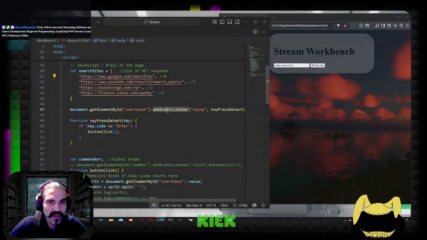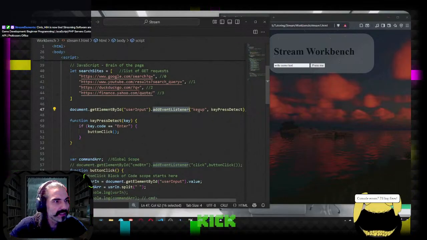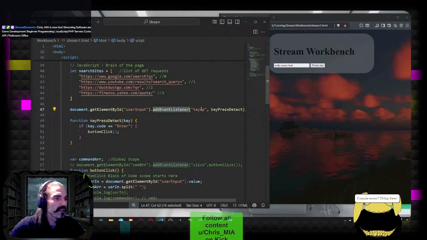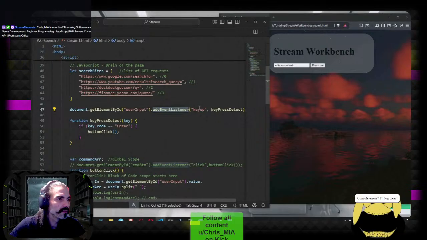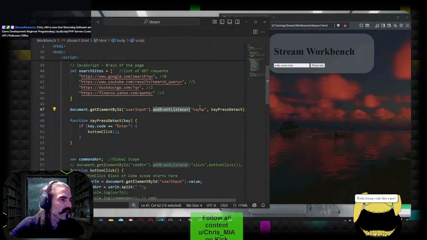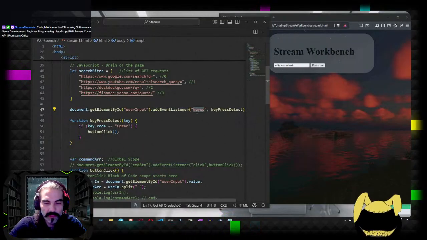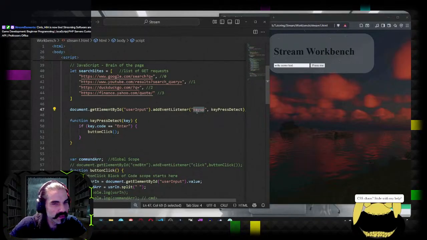Then we got our little add event listener and the keylogger session, where we basically have a listener telling us what is being pressed at that moment. And there's ways we can control the mouse clicks and a lot of other listeners available for us. But for now, this is a very important listener for the key up, key down, or key press, because this is also how you can create some games in JavaScript.